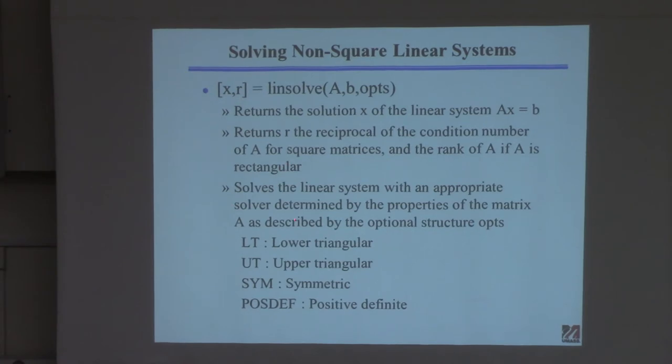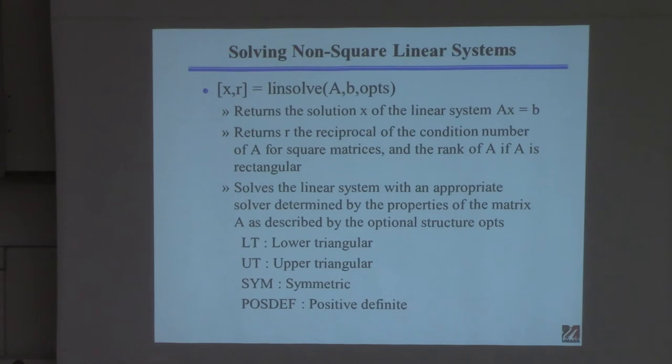The other thing you can do here is specify certain options. There are a lot of options, more than I'm talking about here, that let you customize the solution of the problem. The way numerical methods work is that if you solve a small problem, you don't need to take any special considerations. But if the problem gets really big, and by big I mean A might be a 1,000 by 1,000 matrix, 1,000 equations and 1,000 unknowns, then the problem becomes a lot more difficult to solve, and any additional information you can provide to the solver about the nature of your problem will be useful.